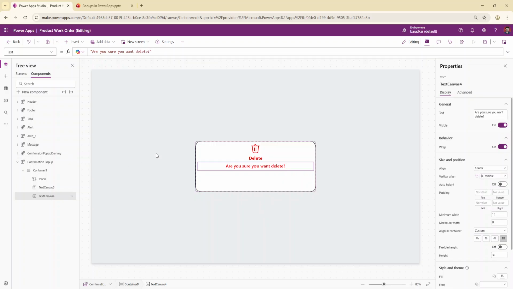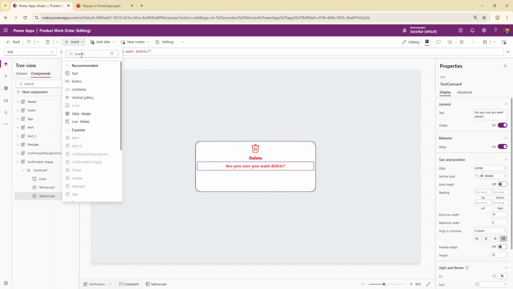Now we need two buttons for the delete confirmation pop-up. One is a delete button and another is a cancel button. So let me add one horizontal container to hold those two buttons.